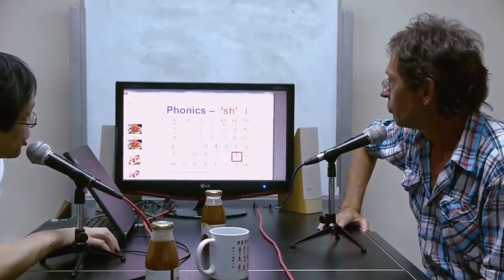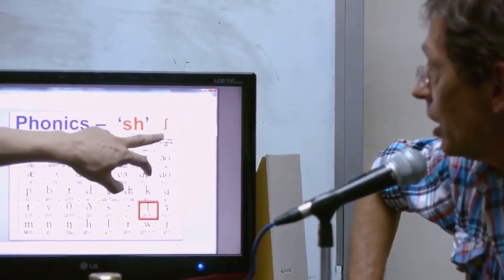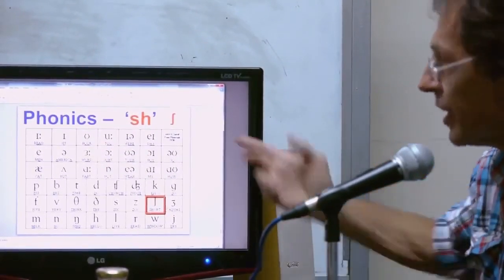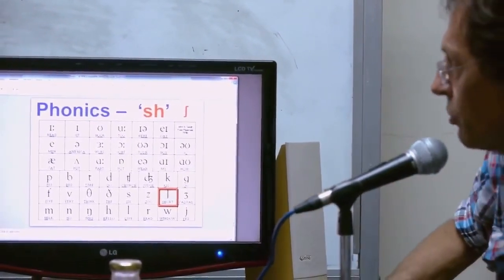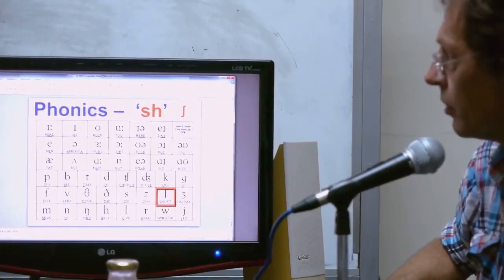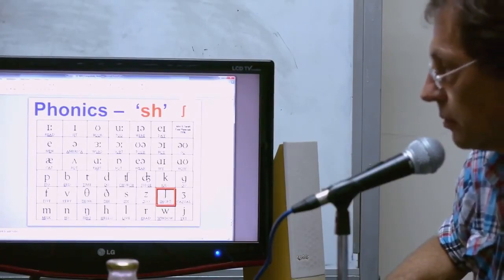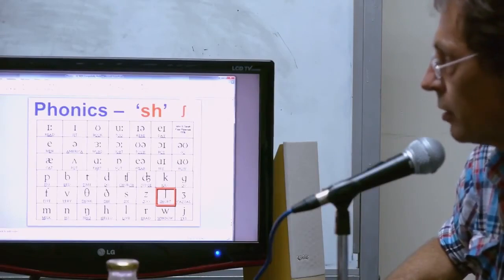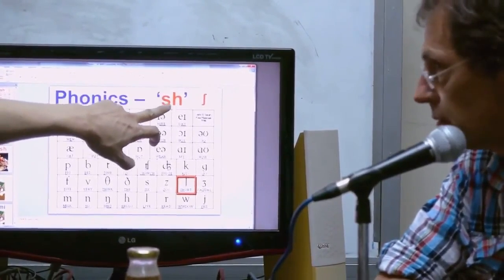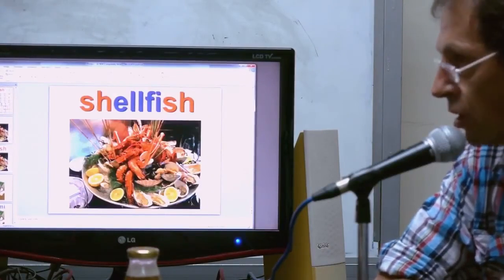The phonetic symbol is represented by a small snake — it looks like an 'S' but instead of the 'sh' sound. This is also difficult for Cantonese speakers. Usually they pronounce it as 'S' instead of 'SH'. That's why we're going to go through this, because I come across this a lot.